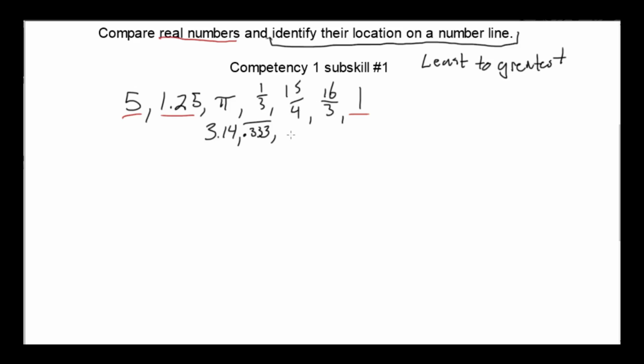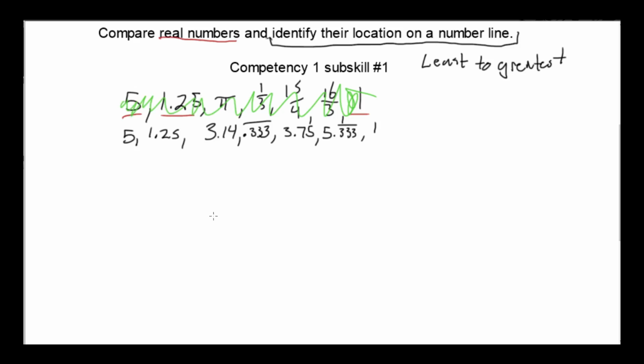Well, 4 goes into 15 3 times with a remainder of 3. So 3 over 4 is 0.75. And 16 over 3, well, 3 goes into 16 5 times with a remainder of 1. So 1 over 3 is 0.333 repeating. So now we have all of them. So I'm going to write the other ones in that were give-me's for this approach. And we're no longer going to be looking at these numbers.